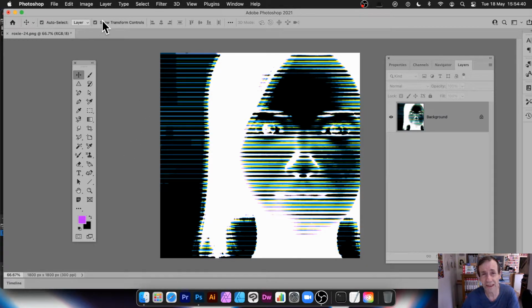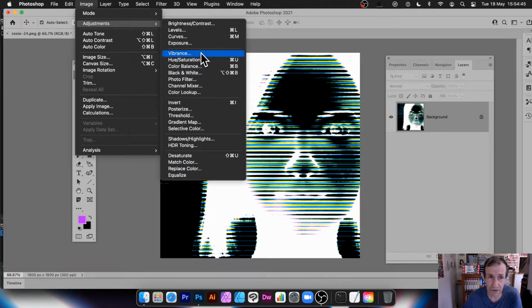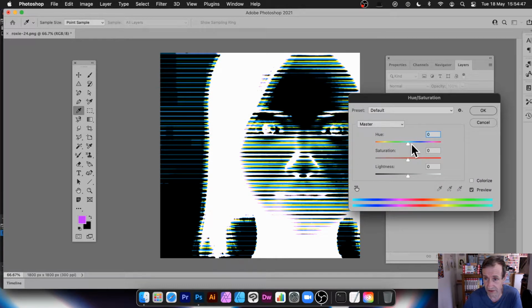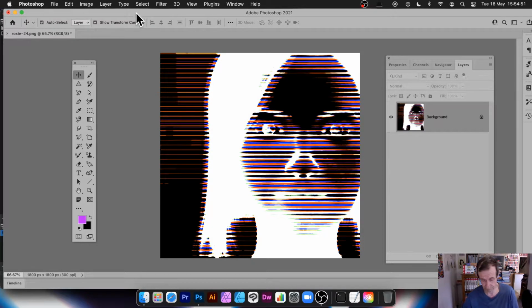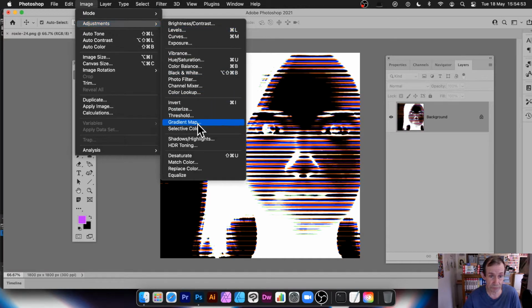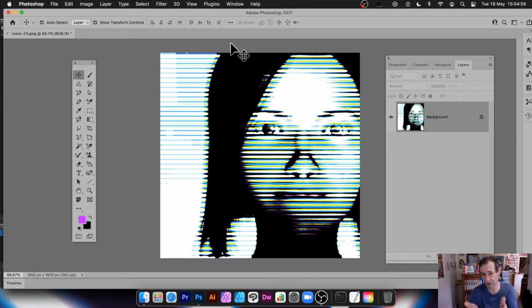And if you think, you know what, I don't want it that way around, what you can do, you can always go to image adjustments, and you can vary the colours, of course. Hue and saturation. You can make a very garish colour like that. Also, you can always go to image adjustments, and where is it? Invert. So you can see you can invert it to create that sort of design. You get obviously near enough back to the image again.